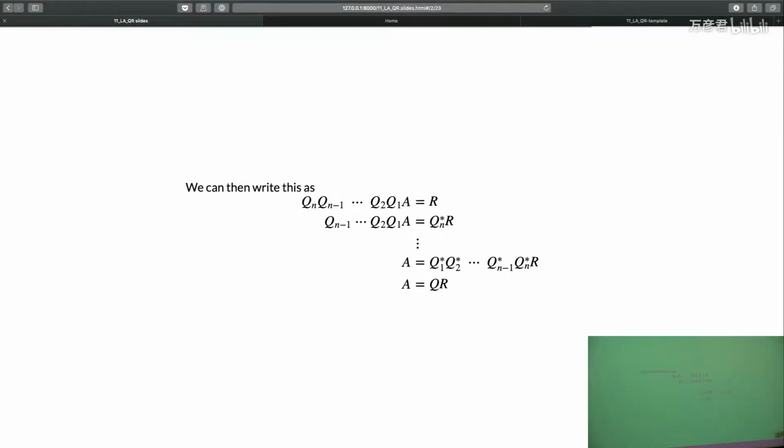So this is just the complementary view. If you do this in sequence, you take Qn star times Qn on both sides, and you end up slowly moving everything over. Note that this is actually reversed. So it's Q1 star through Qn star, and then this is Qn to Q1. It doesn't really matter which way, you just have to realize that things need to be flipped in direction. So that actually gives us back A is equal to QR, if we can do this.